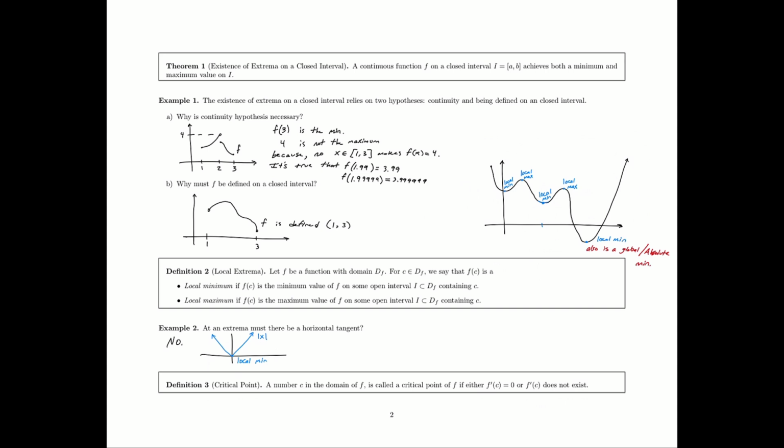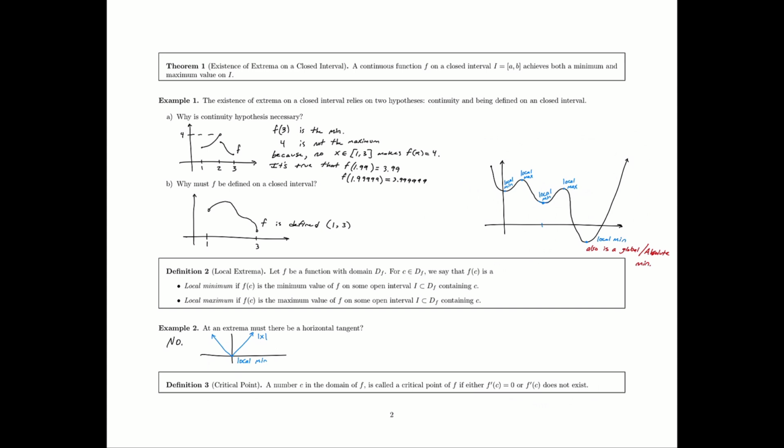So this is precisely why we're looking for these two things, because they're going to help us try to locate where we have local extrema. Because based on what we've observed so far, local extrema only occur at locations where the derivative equals 0 or does not exist.